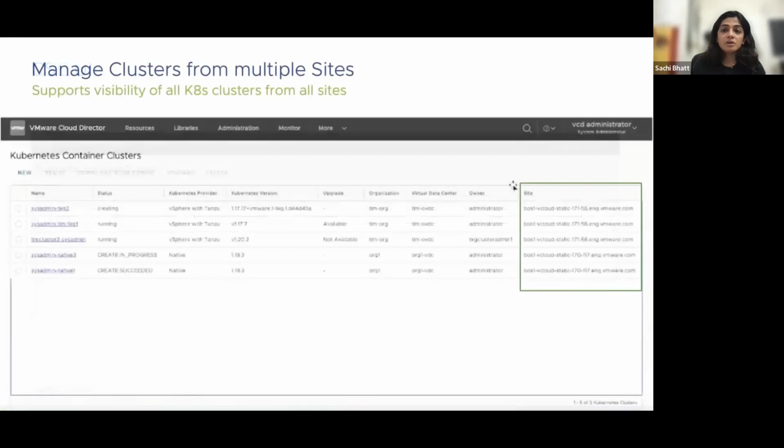Yeah. And one thing I would like to add is that if VCD has multiple sites, CSE supports multiple-site operation. So you can have multiple locations and manage those from the same UI interface for ease of operation. The same goes for the number of underlying infrastructures. If you have, say, two vCenter servers configured on VCD, CSE handles that situation as well.